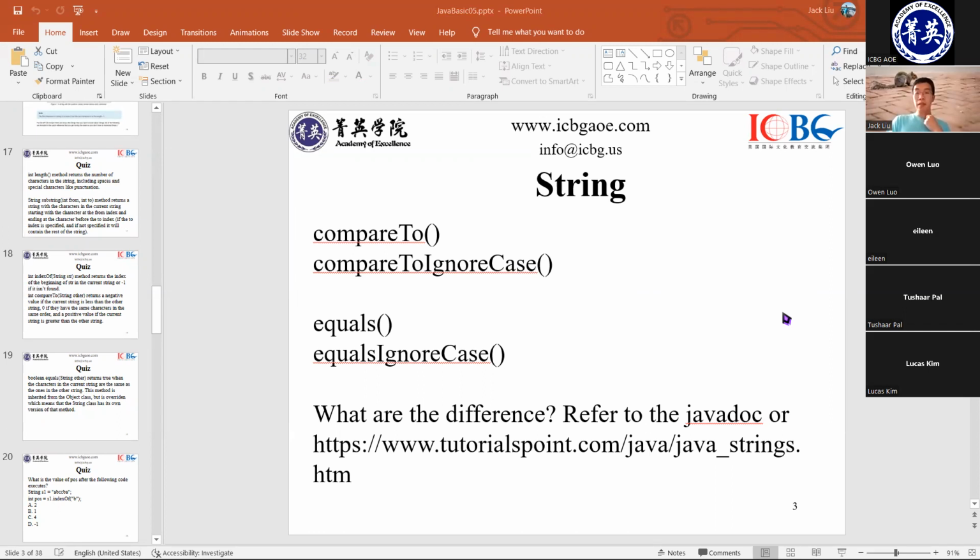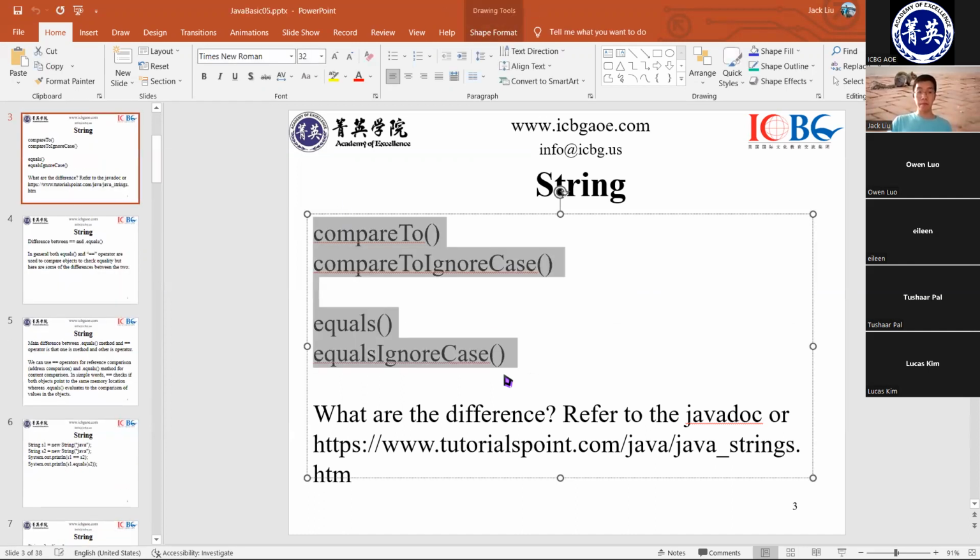I think the main thing to take away is just always use these methods to work with strings. Never use the comparison operators that we talked about before. You can use the plus, the addition operator, that's fine. But don't use comparison operators with strings. Instead, use these methods that are available.